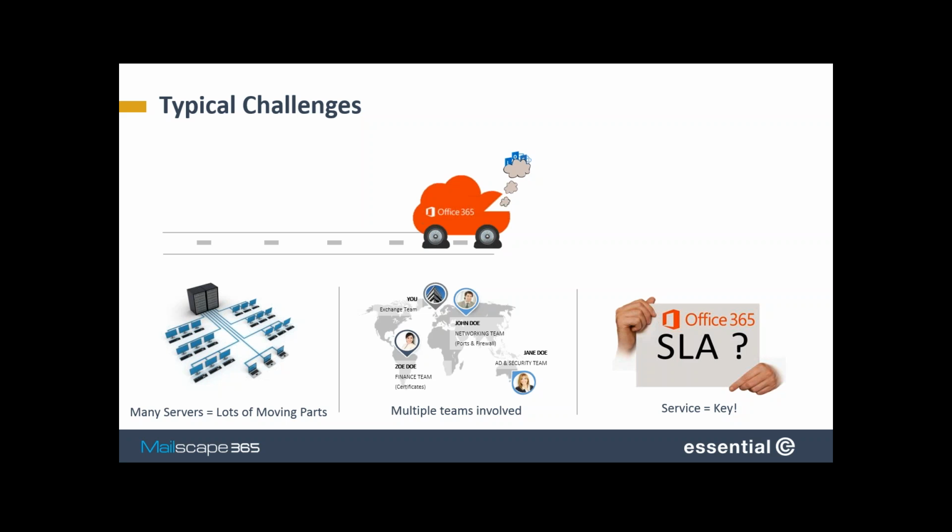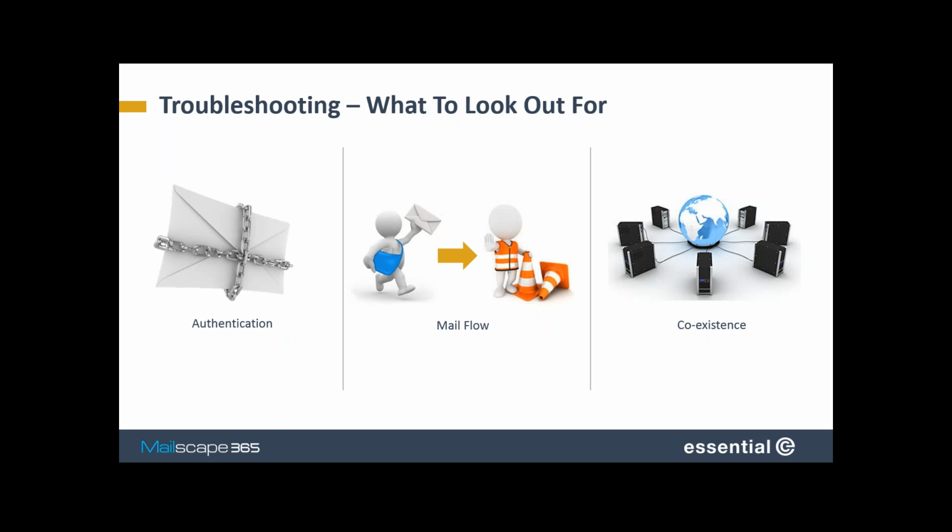Thanks for that, Michael. This pretty much sounds then like it's going to make troubleshooting a hybrid environment quite time-consuming, and there's a lot to consider there. So that sort of brings me to the next point, really, about troubleshooting. Based on our customers' experience and what they're telling us about the challenges they're having with managing their hybrid environments, we've highlighted a few main areas that they often need to troubleshoot: authentication, mail flow, and coexistence. What should our audience look out for in each of these areas?